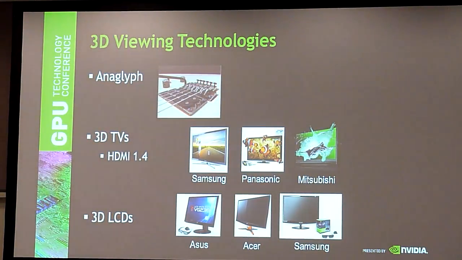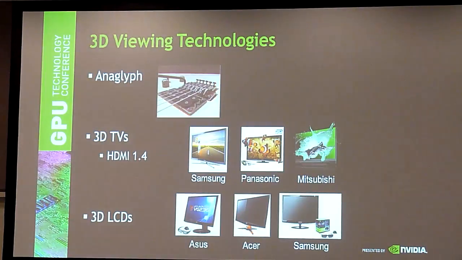What you're starting to see, though, is a large number of 3D TVs, and also the video cabling and transmission standard HDMI 1.4 has now been extended to include several different 3D formats. What that really does is make this plug and play for everyone. If you buy a TV for use at home, and it's HDMI 1.4 and it's a 3D TV, you can plug that into a 3D Blu-ray player and know that it will just work. That's really taking 3D to the home level. And here are some manufacturers of those TVs; there are way more as well.